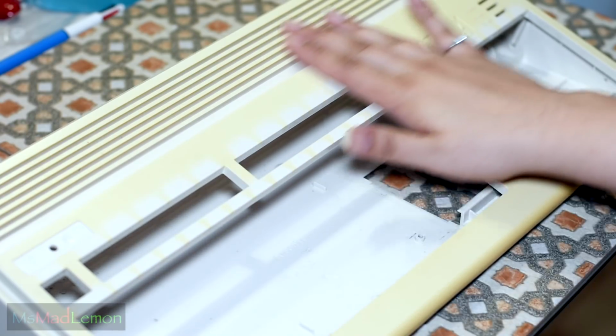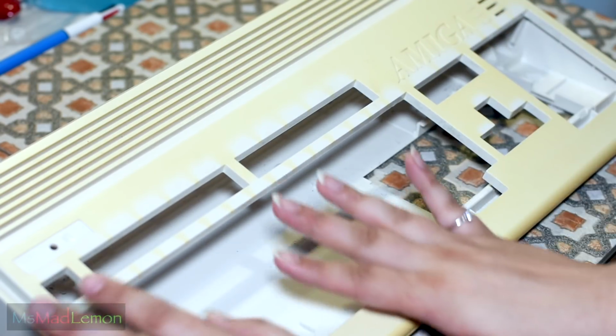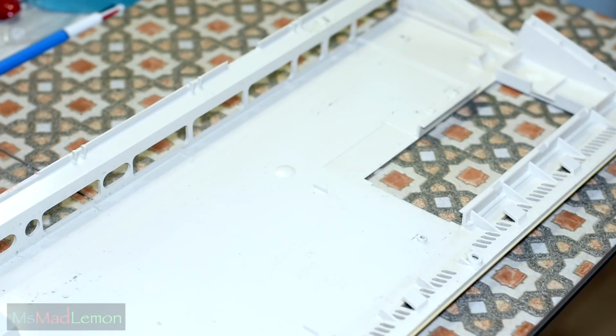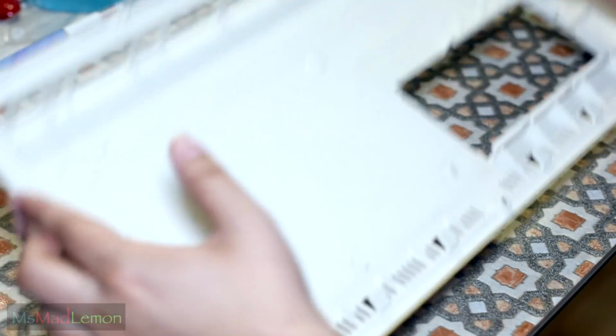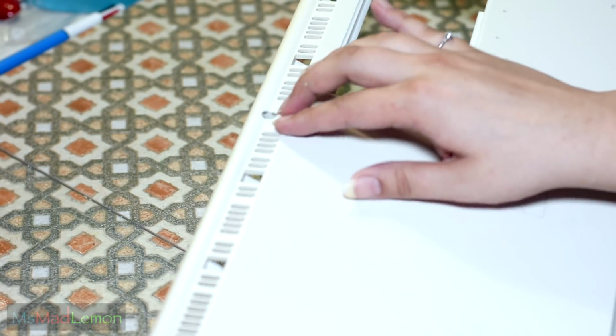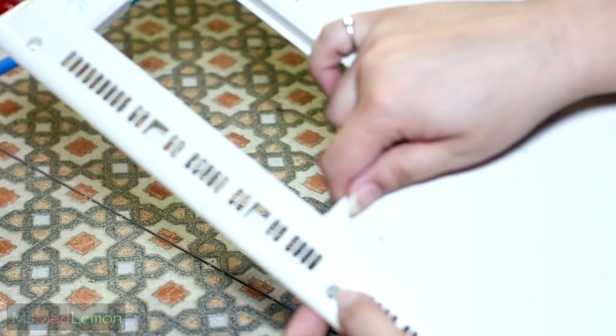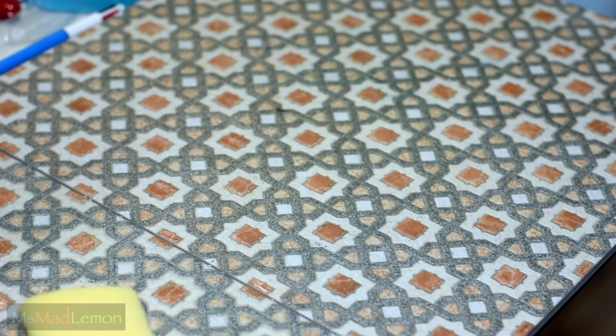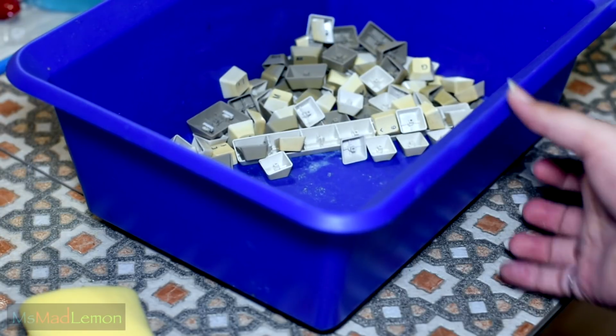So I have scrubbed down the entirety of this Amiga case, every tiny little part of it. It took me a little while, but if you want a job done properly, you have to spend the time doing it. I took the warranty sticker off. I hated that. I guess my warranty is now void. Guess what I have to do now? That's right, the keys. Each individual one.